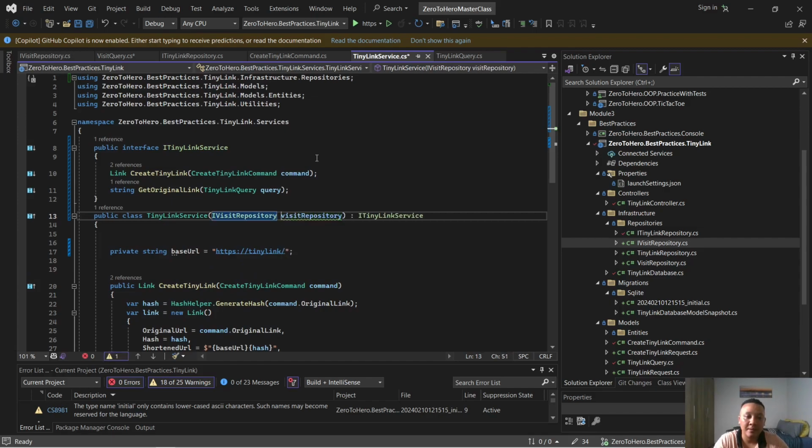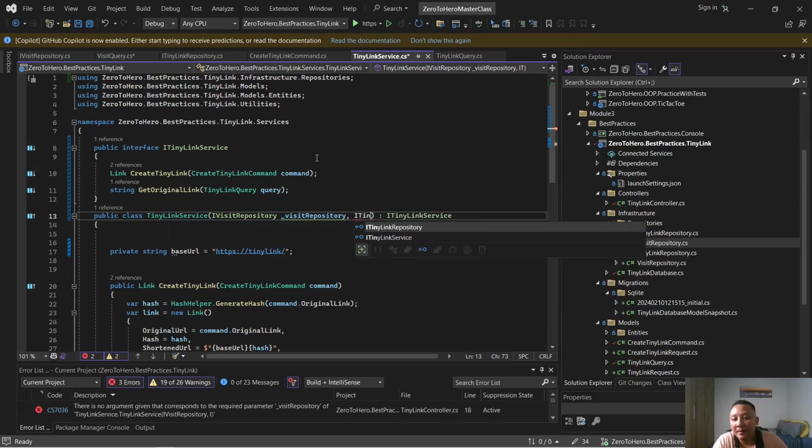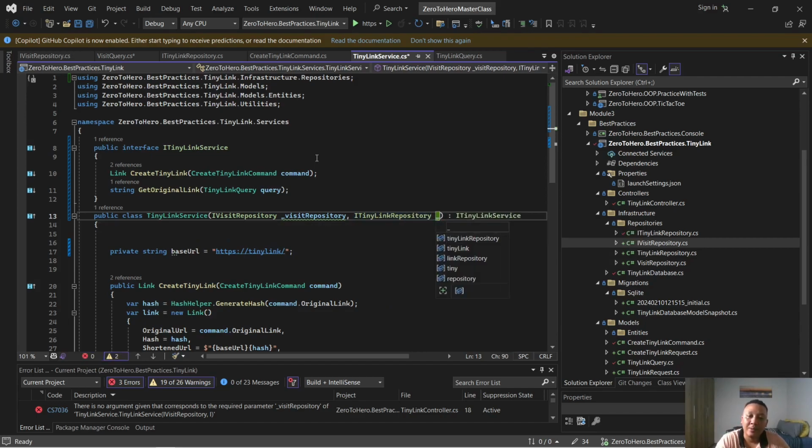So remember to add an underscore if something is global and it is a private field. And then we also have the IVisitRepository, and then we have the, what else do we have in here? What other repository? We also have the ITinyLinkRepository. So now we can just say TinyLink repository.